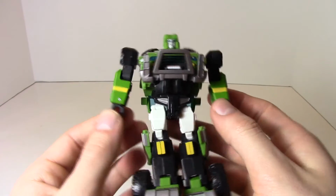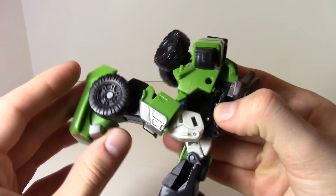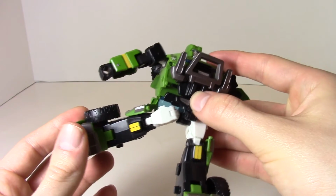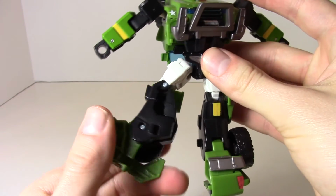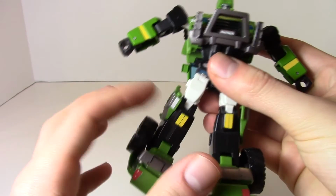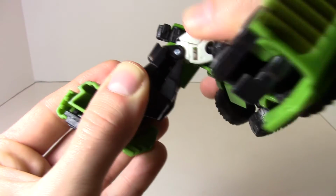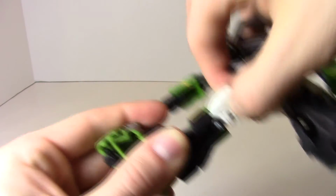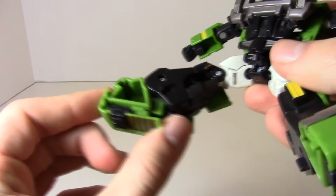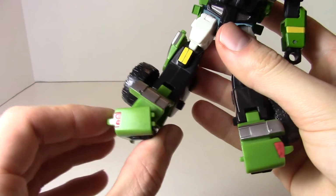As far as articulation goes, let's first get the arms out of the way to look at the legs. They can go back and forth as they're on a ball joint here. Can stretch out just about that far. You also have a rotation at the knee. Can go almost all the way around. They are prohibited a little bit by this piece here. At the knee, he can bend just about that far back. Not a whole lot of articulation there. We have these huge honking feet, which can do that. And they also have some, I don't know what you call this, swivel here.